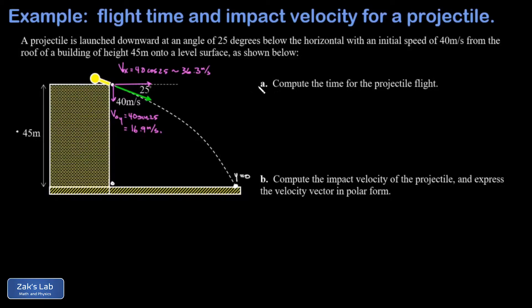So we write down the kinematics equation that describes the y position as a function of time. I've already plugged in that the acceleration in the y direction is negative g, in other words a downward 9.8 meters per second squared. My final y position is zero, and here's where it's important to remember the minus sign on the initial y velocity, so it's initially downward. I have a negative 16.9 meters per second times t, and then half of 9.8 is 4.9, so I have a minus 4.9 meters per second squared times t squared.